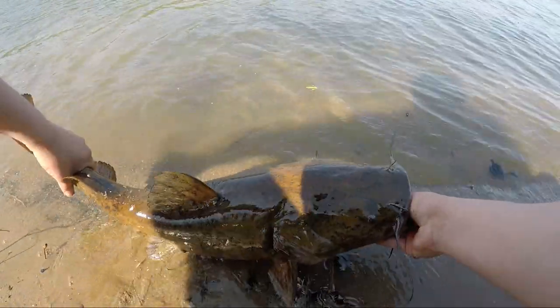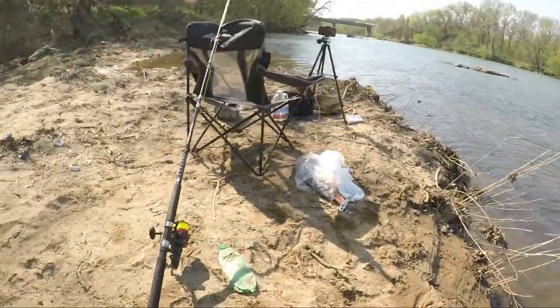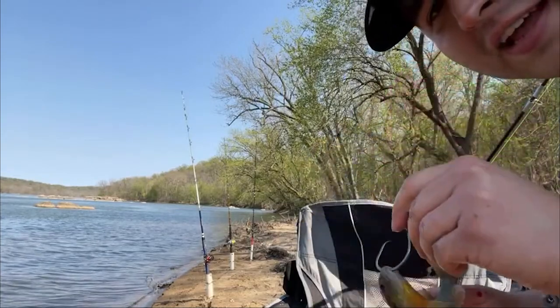They like to skirt off of here pretty quick, so I'm going to put them there. Boom, there he goes. No skunk. No skunk for Mark. All right, let's get back in there, man. Let's catch another one. All right. There's that. There's the bait.